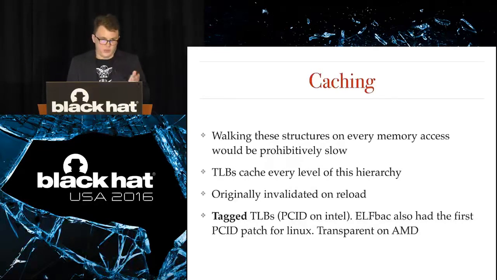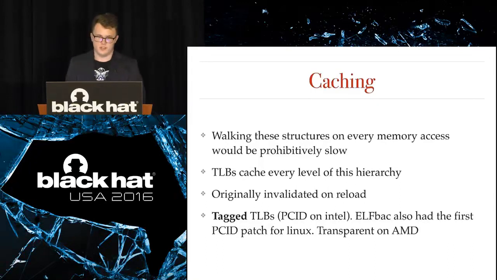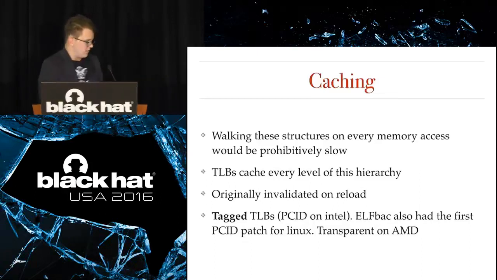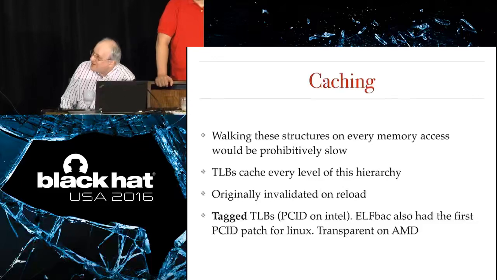And originally, these caches would be evicted every time you change between processes or address spaces. Nowadays, the processors actually support tagging these caches, so you can have multiple address spaces share the same cache, which allows frequent switching between different page tables. And this is, of course, a key enabler for us.